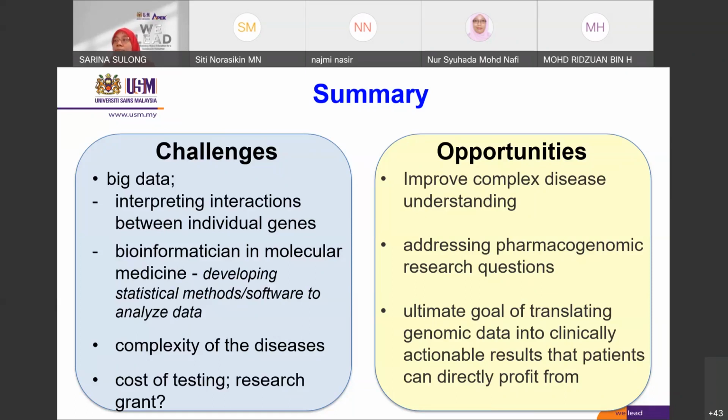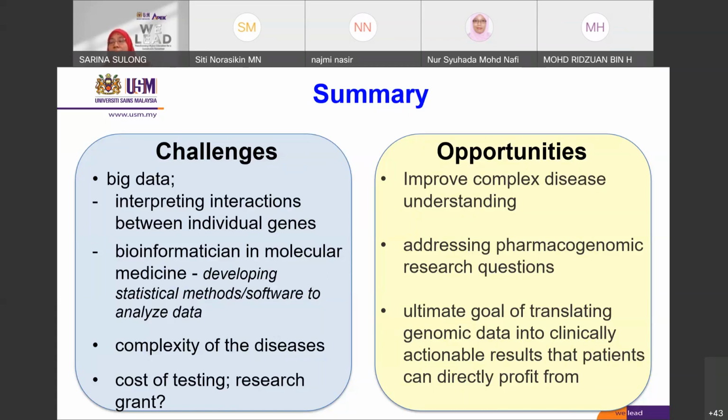However, these whole genomic approaches may give opportunities in the development of scientific study, such as improved understanding of complex diseases. If more researchers do this microarray technology, we can have so much information that can help us to understand the diseases.